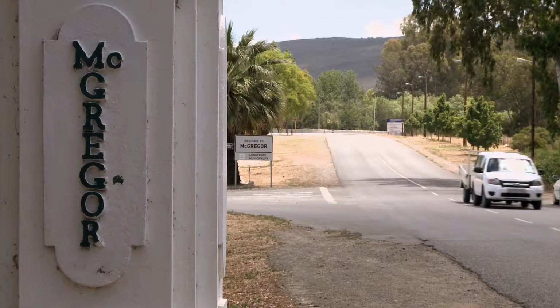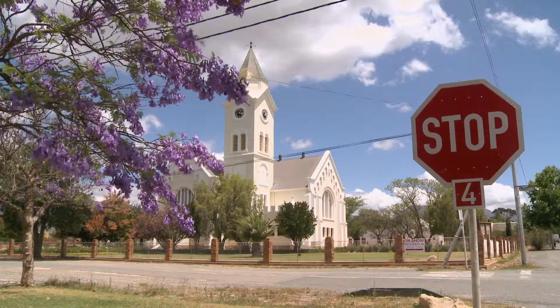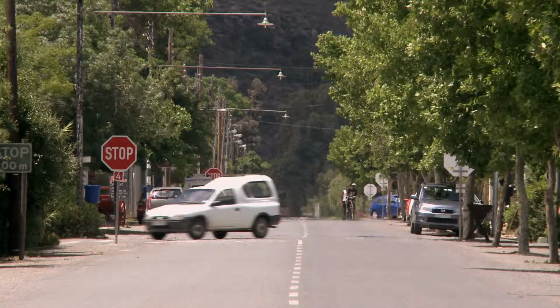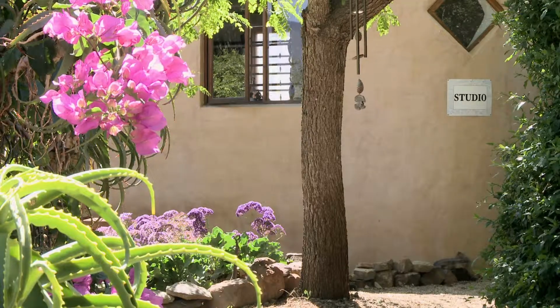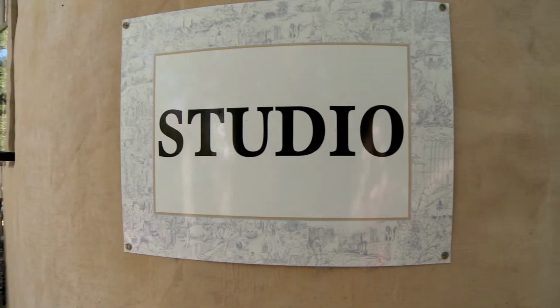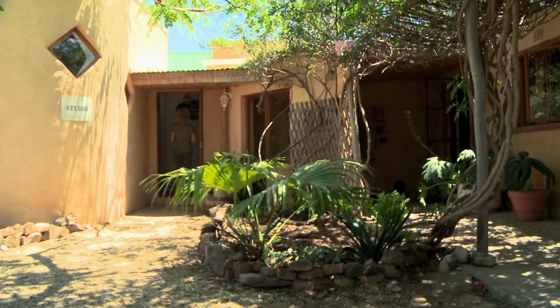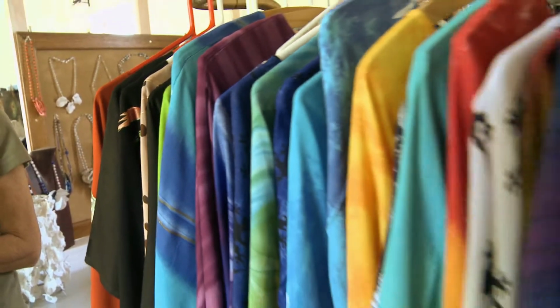There's no shops, there's no shopping mall, there's no bank, and so you're thrown back onto yourself. It pulls out the pioneer spirit in you, and I think I'm the kind of person who can make something out of nothing. And using what I had, a sewing machine, I've got two hands that are creative and a brain, so I started sewing. It is the easiest thing to make and the easiest thing to wear.